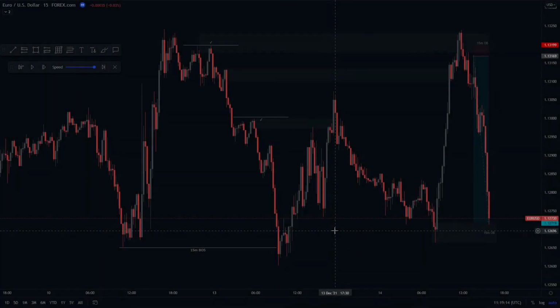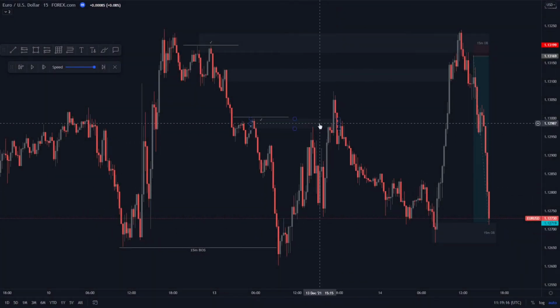Okay, so the areas we could have got involved in the markets, the first one was here. We had a bit of liquidity and then we shot right through it in order to grab liquidity, and we pushed back to the downside. We then had a major reaction here to give us another push to the upside, which was with strong momentum, and we broke right through this area of interest and into our extreme.